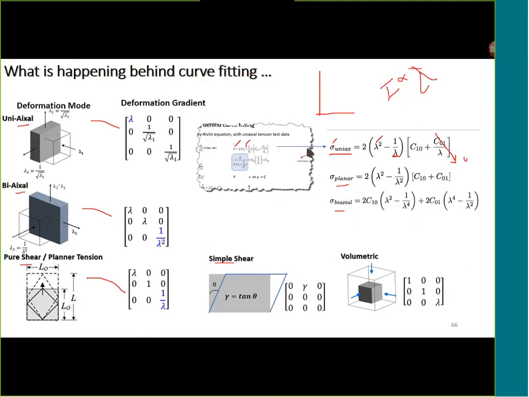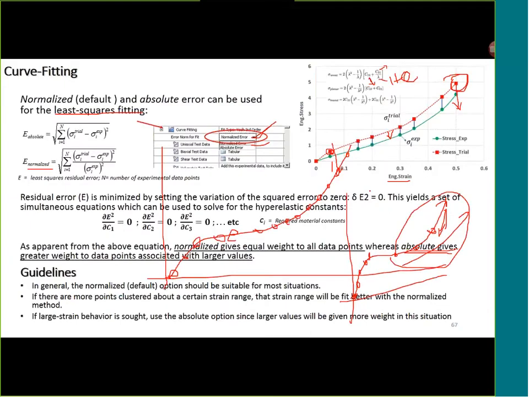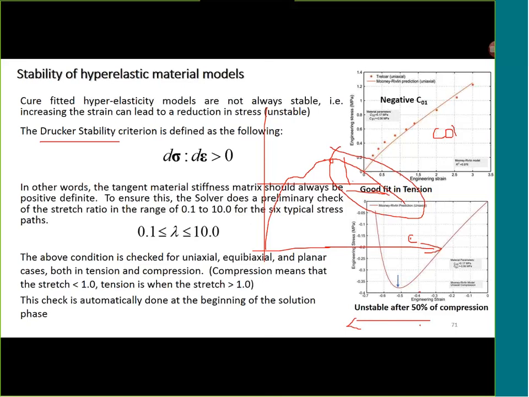The generated stress strain curve looks like this for a very large strain; you can think of that as a lambda or an engineering strain. Look at that, up to somewhere close to 50% of the compressive strain, as the strain increases, the stress is also increasing. But after this limit, as the strain increases, the stress values start reducing, which means that beyond this region your material is not stable. It means that you cannot compress this material in Ansys beyond somewhere close to 50% compression. Okay, that's what it means.